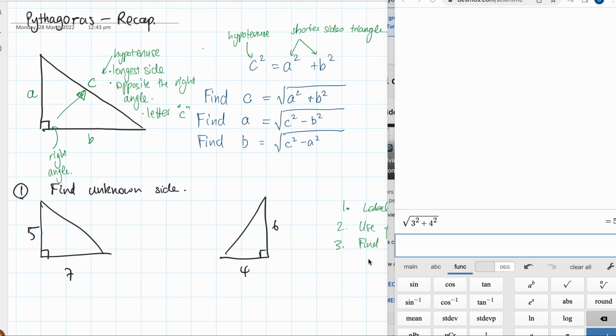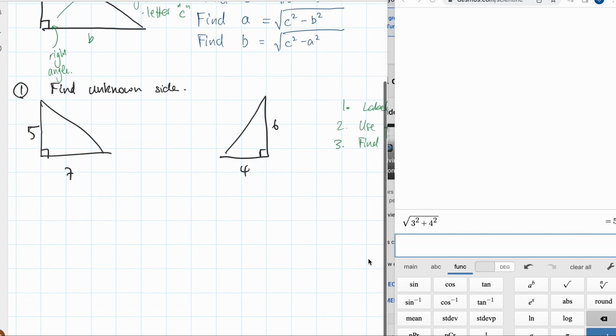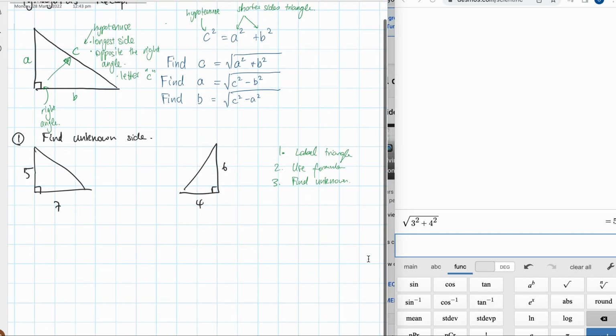Okay, now with this in mind, we're going to go through these. So I'll just zoom out a little bit there. Here we go. Hopefully you can see that okay. So we want to find the unknown side here. Now, first thing, let's label that triangle. Well, this is always C, so I'm going to write C there. And we're just working on this one here. This side is A and this side is B. Now you can use other letters if you so wish. You can go, this one could be B and this one could be A, you'll get the same answer. So we've done step 1 there.